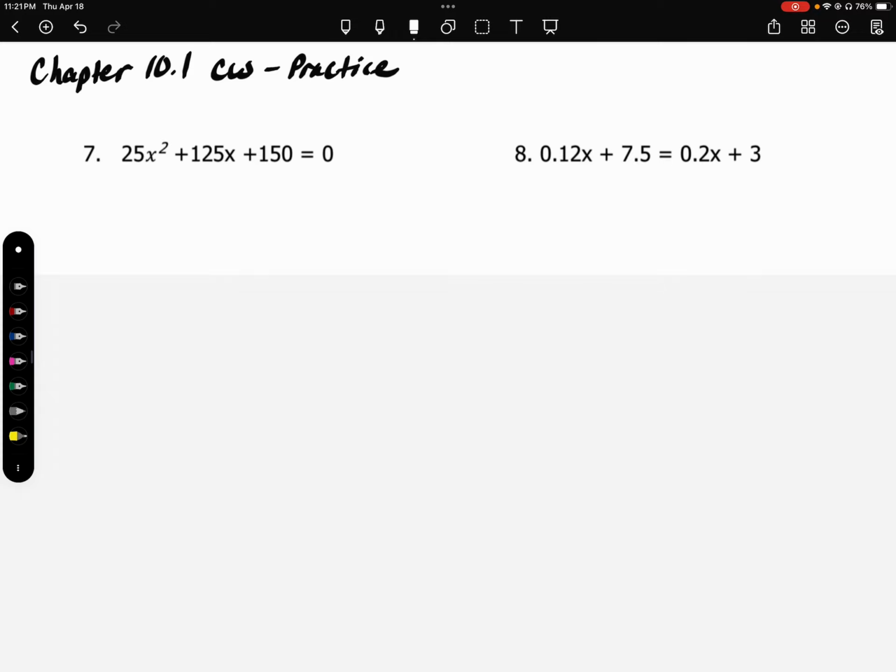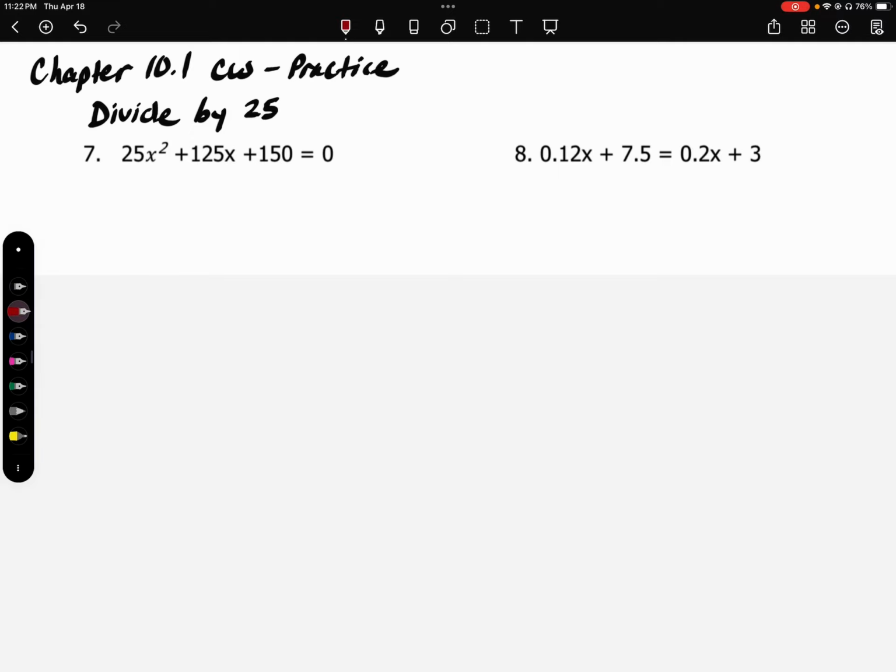In order to make this a little bit easier looking, our numbers are kind of big, but you'll notice that they all have a common factor, and there are multiple common factors you could go with to make this smaller. If we find the greatest common factor, that will allow us to make it as small as possible. So we're going to divide by a common factor, and in this case, I'm going to divide everything by 25.